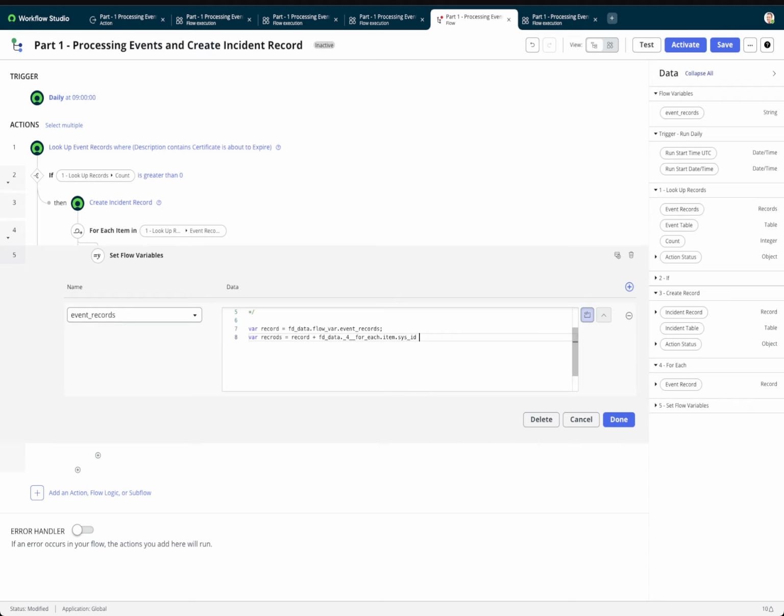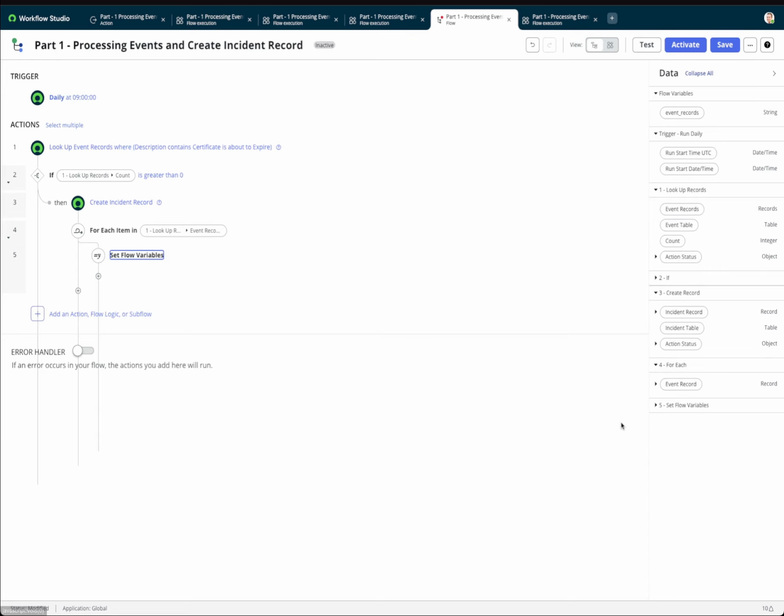And remember that our variable needs a comma to separate each item in it. So every time it loops through, it's going to add the sys ID of the item it finds to the record, then add that comma and loop through again, right? Then we return, and this is how this works: you have to return an item so it assigns it. That's like the instruction it was giving you here that I deleted, but you return your variable.